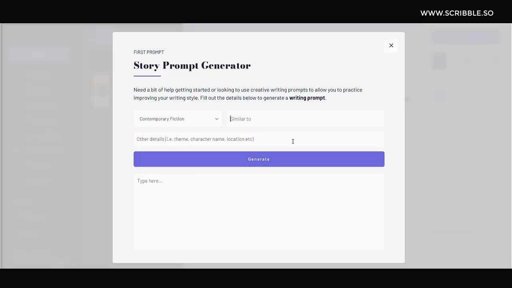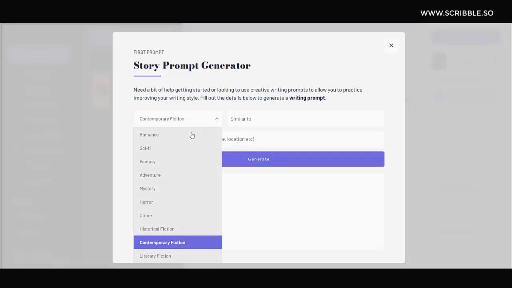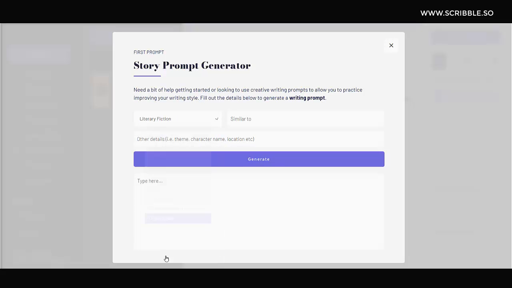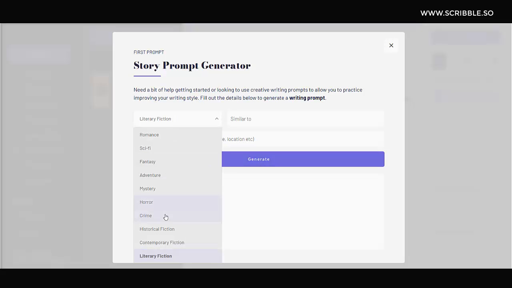So embedded within the prompt, there will generally be the beginnings of some complex choices that the character will need to make. Often in these prompts, the choice isn't obvious, and the character will need to choose between the lesser of two evils. Fourth, this prompt generator allows you to create prompts in the genre of your choice. So for example, if you're writing literary fiction, there is an option for that, as there is for fantasy, romance, contemporary fiction, horror, and many others.